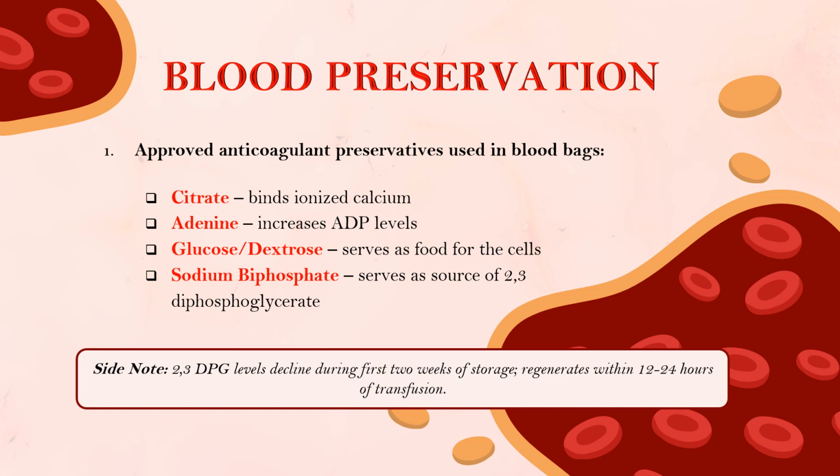So from our first lecture discussion on the introduction to immunohematology, we have explained in detail the absolute importance of your phosphate, adenine, 2,3-DPG, and glucose in the Embden-Meyerhof pathway. Take note that blood preservation's main goal is to promote the metabolic pathway of these cells by supplying the necessary nutrients and substances needed to initiate this cellular process to achieve its end goal, and that is to maintain cellular viability.